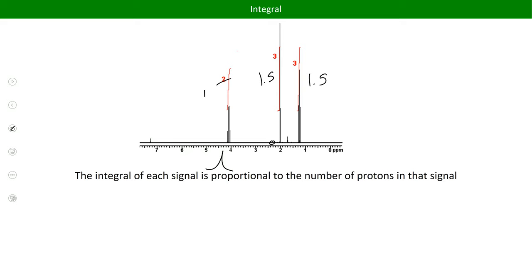And the other thing is, you're almost always going to know your molecular formula when you're doing these. So even if it was a 1-to-2 ratio and you don't know if it's 1-to-2 or 2-to-4 or 3-to-6, the molecular formula will usually tell you that too, right? Because your total number of protons has to add up to the number of hydrogens in your sample.